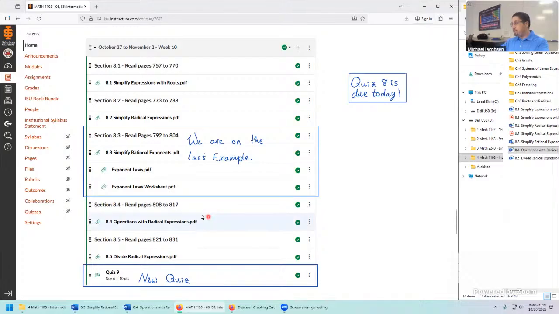For today, we're going to finish off the last problem that we left behind in section 8.3. Then we'll be taking a look into the additional sections, 8.4 on simplifying rationals after we add, subtract, multiply them. And section 8.5 is going to be exclusively devoted to how to simplify rational expressions when division's involved.